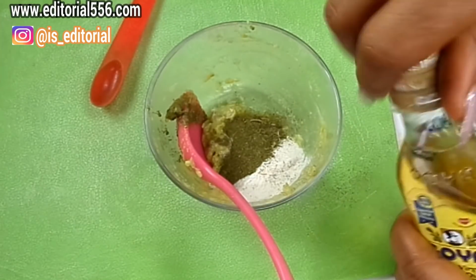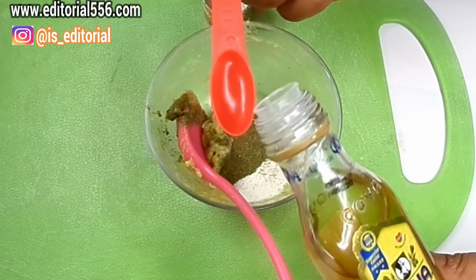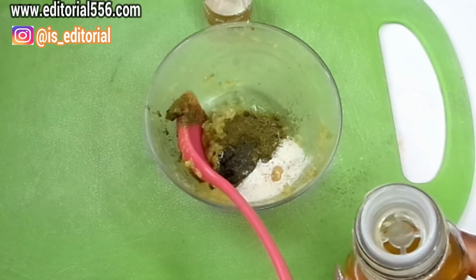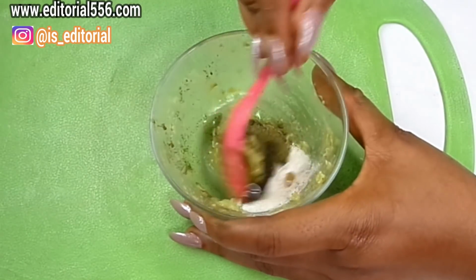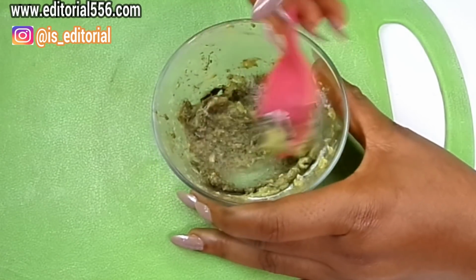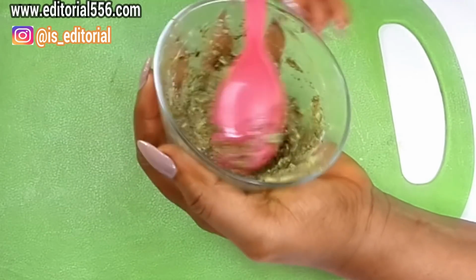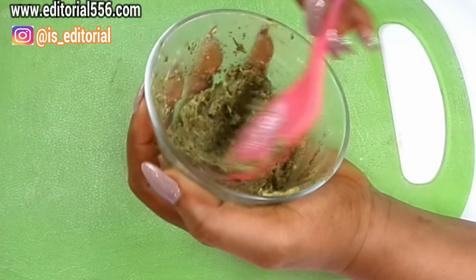And now to mix the ingredients really well, we're going to be scooping in 1 teaspoon of olive oil. Now if you don't have olive oil, you can actually use coconut oil, okay? It's still okay. Now I'm just going to be mixing and stirring the ingredients together, and it's going to look really thick like this. So you have to make sure to mash it really well. It also smells really nice.